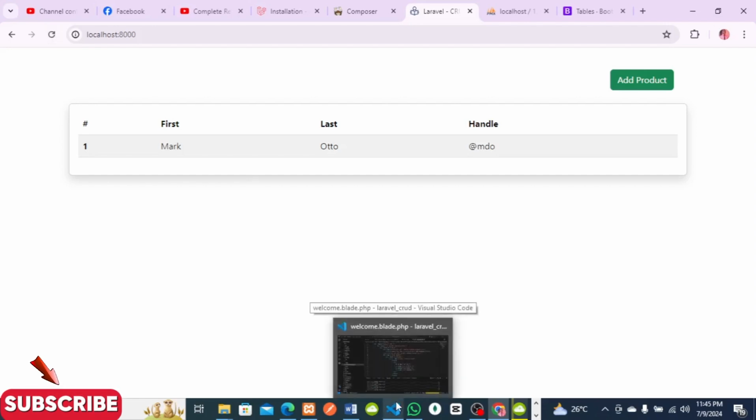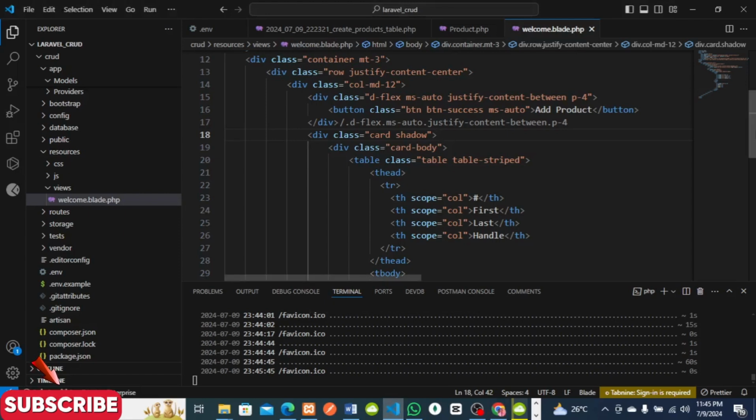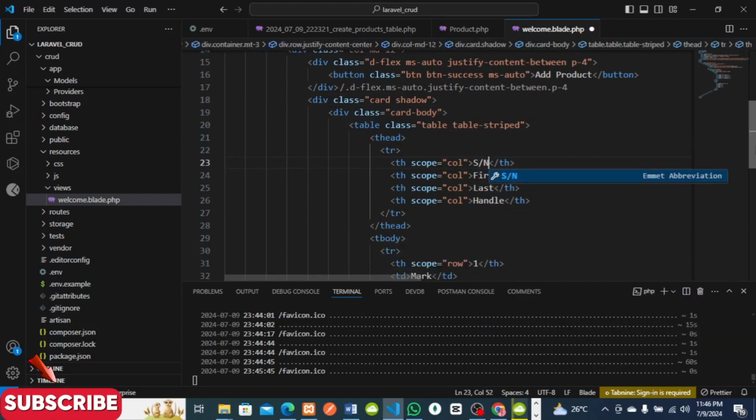So I need to customize the header. I'll leave it as serial number, so I can change this asterisk to serial number. Then this other one, let me make it product image.